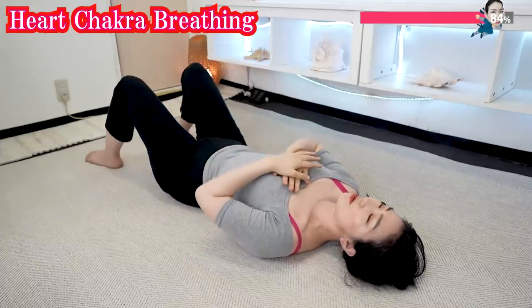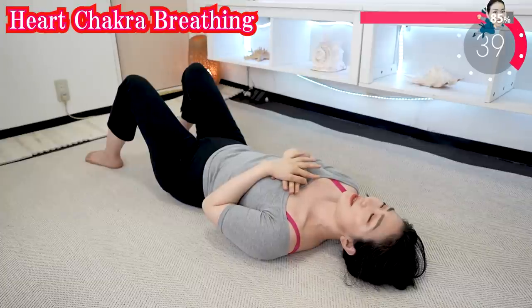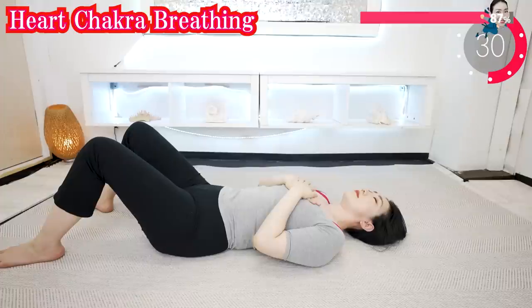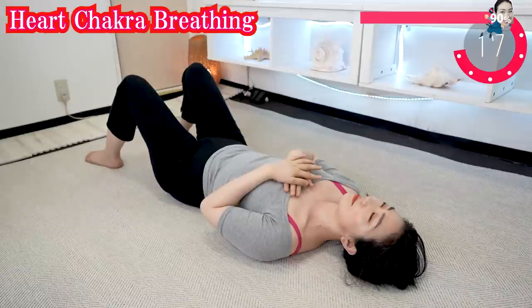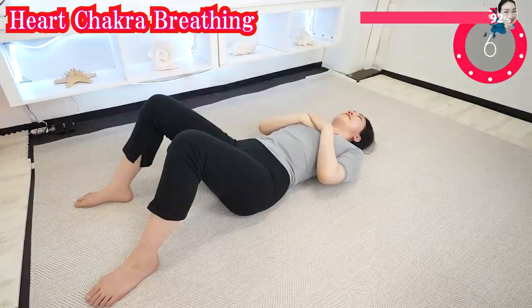Now put your hands on your heart chakra and relax. Breathe deeply. Picture that the heat from your hands heals your organs. Feel better flow and activation inside. So soothing. I am so glad that you chose to embrace yourself with love. You are amazing. Your one step today is a great investment in your future beauty. Let's grow our beauty more together.